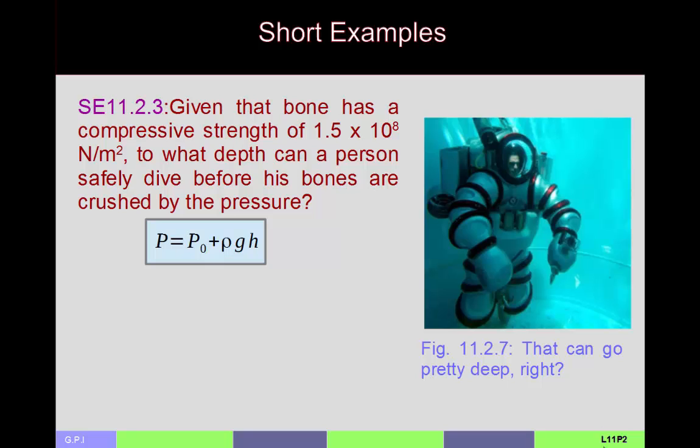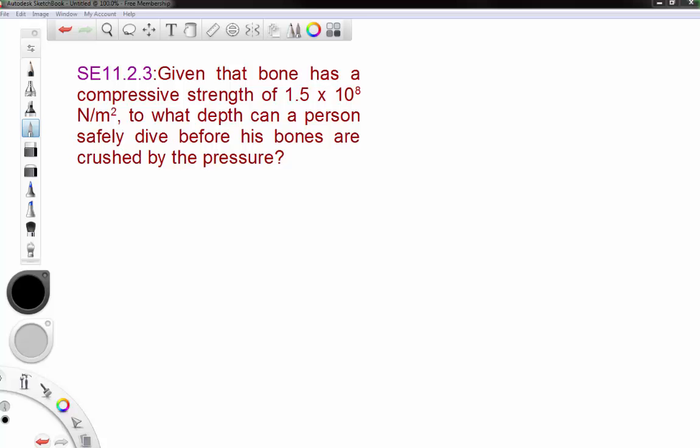And here's one more example to tie this part into the previous part of this lecture, which is how deep can you go without any fancy suits or anything before the pressure starts to crush your bones. Now, this is a somewhat imperfect example, of course, because this is compressive strength, which ties into the longitudinal compression, whereas pressure is a three-dimensional compression. But if you think about it, a three-dimensional compression is really a longitudinal compression, but along 3 axes.